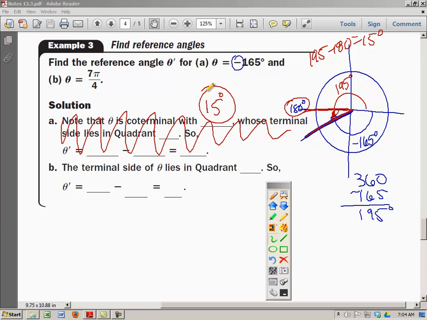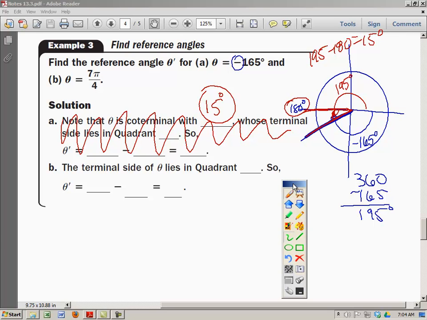All right, let's do another one of these for my other angle. My second angle that I'm looking at here is 7 pi over 4. Now, if you use your unit circle, you know that 7 pi over 4 is down in here someplace. All right, 7 pi over 4 radians says I'm going to go all the way around there. And guys, remember, I know that 8 pi over 4 is the same thing as 2 pi, which is a full circle. So that's why I know it's down here in the fourth quadrant.